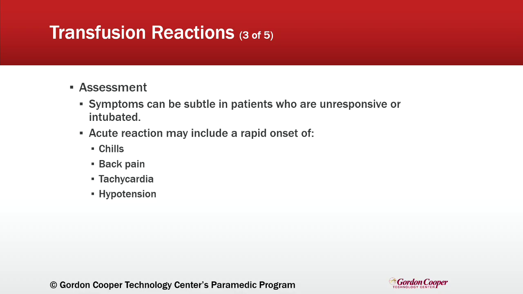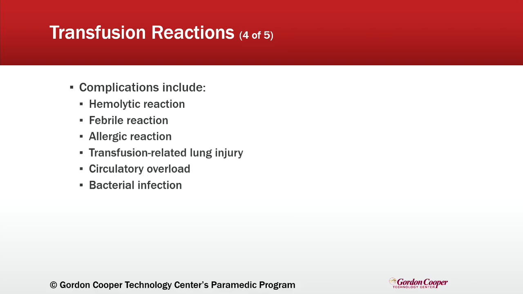Also realize that if they're absolutely given the wrong blood type, some of these ABO reactions may take up to 7 days to show up. So it is entirely possible that you could be transporting a patient that received blood a few days before that now begins to have an infusion reaction. Murphy's Law works. They're going to have that transfusion reaction while they're with you for that 1 hour window in the ambulance or 15-minute window, whatever it is. So it's important for you to get that good history to find out what's been going on, and that might be an indication that they're having a transfusion reaction.